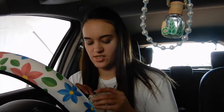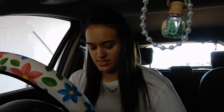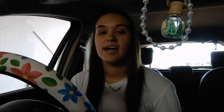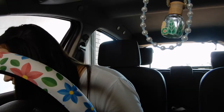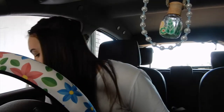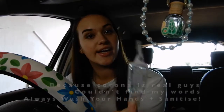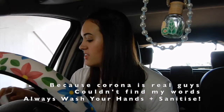I have a reusable straw — I have a compartment by where I drive so I'm gonna put it there so that if I ever get iced coffee I can use my straw. I also have pepper spray because it's a very dangerous world out there, and I put that there with my straw. I have this bag where I keep my aux cable and my charger just to keep everything safe — I'm thinking of putting this by where my straw is. I also have hand sanitizer, and there's a nice little compartment for it right by my door.